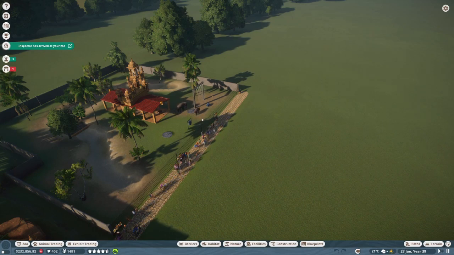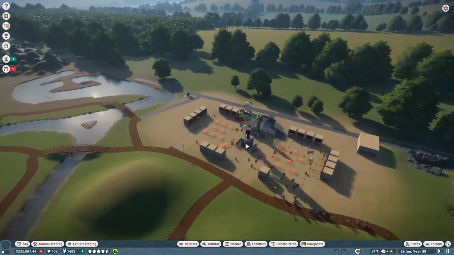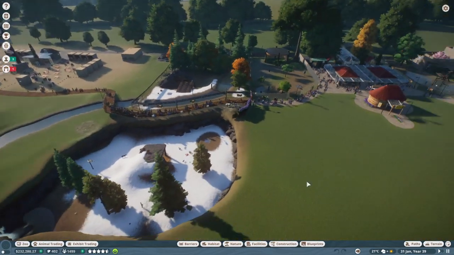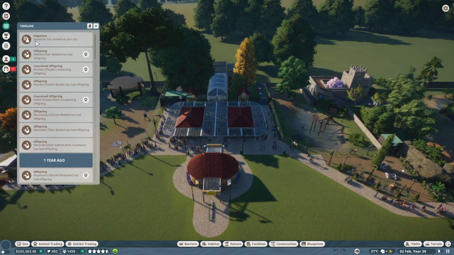And today we are going to be working a bit more on the India section. We've done quite a lot of work over here in the Americas section. I've still not done anything off camera over here. I've done some administrative stuff off camera, sorted out some of the exhibits and things like that. We have the inspector.